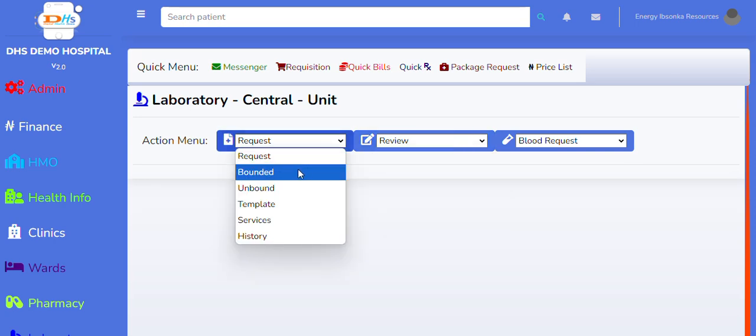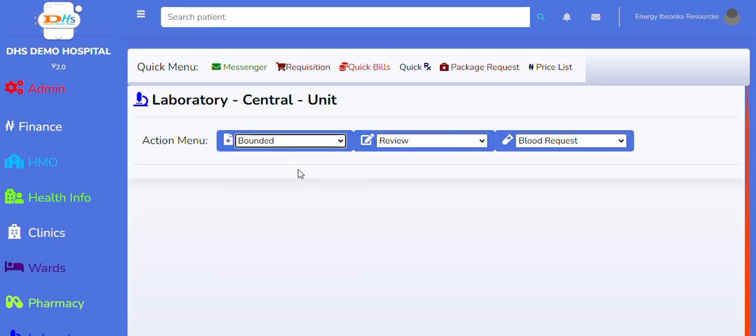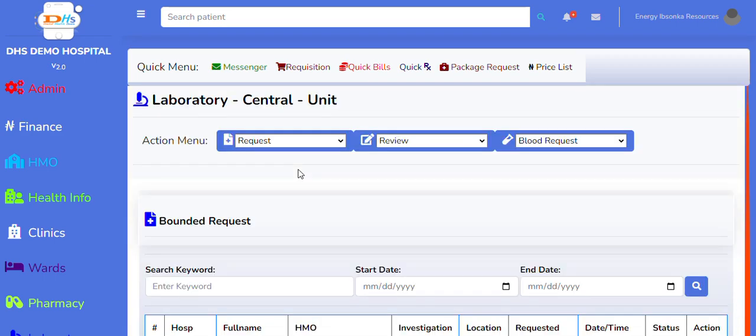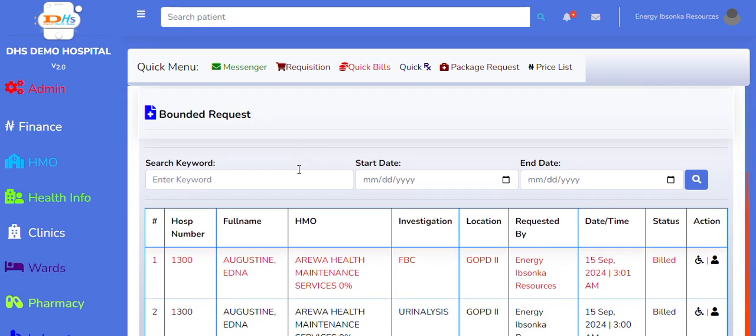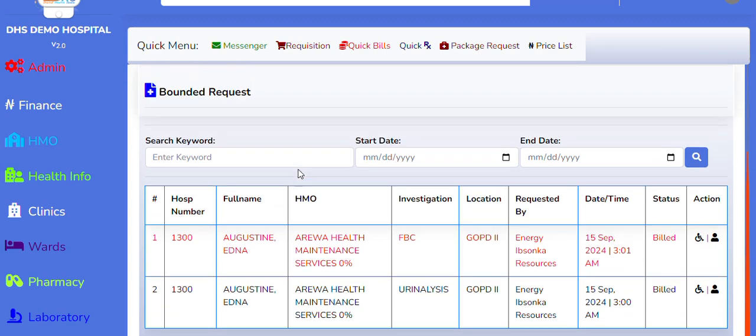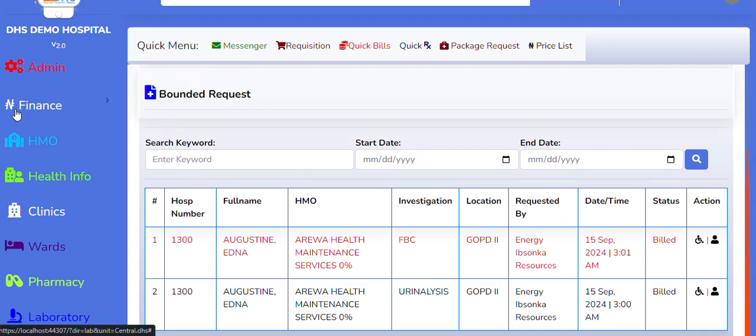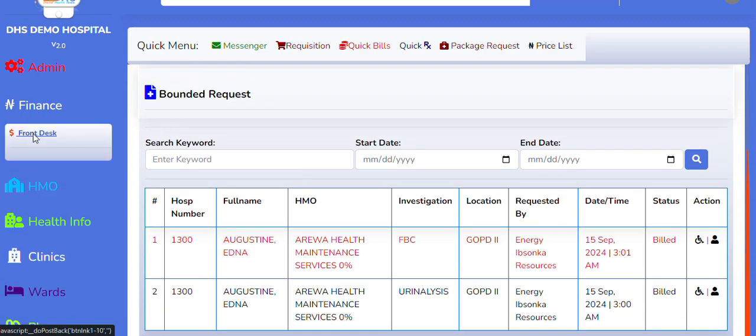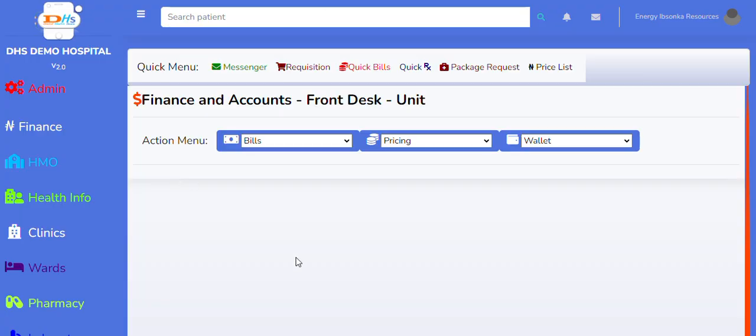I think I have cleared the bill. Let me go back to the laboratory and check if the bill is actually cleared. So I will go to the request bounded. Under bounded, I will check if the status changed. As you can see, the status has still not changed. Maybe I have not selected those bills.